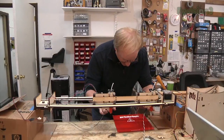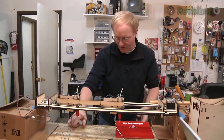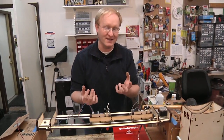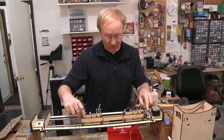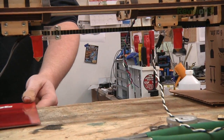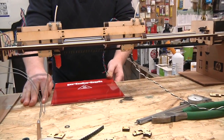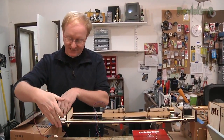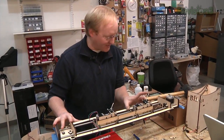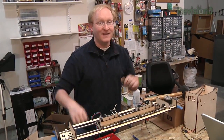Now that the X-carriage is put together and working, I'm going to explain a few of my design decisions. The two nozzles are a set distance apart so there can be two heated platforms underneath. When this moves all the way to the right, this one goes all the way to the right of that one. The space between them means the two heated platforms won't be right next to each other so you can independently level them. There is only one limit switch because the machine only needs to know where zero is — it knows the other extremity because it knows the width of the heated platform, which is 200 millimeters. This end portion has insets so the frame can fit around it and guide it, keeping it steady. In our next episode, we're going to work on the Z-drive to lift this whole thing up and down, the Y-drive to move the piece back and forth, and the frame to hold it all together. Then hopefully we'll be able to print out some stuff.